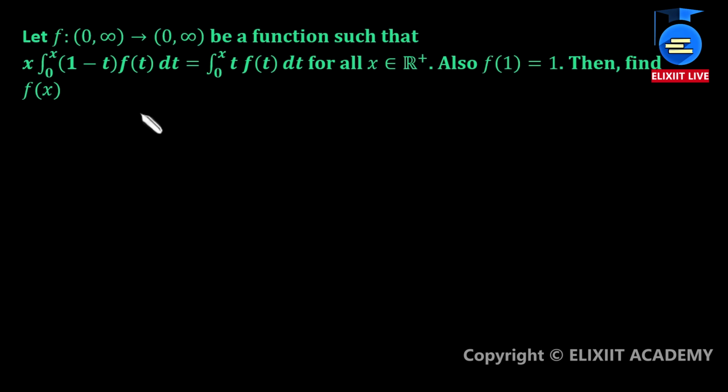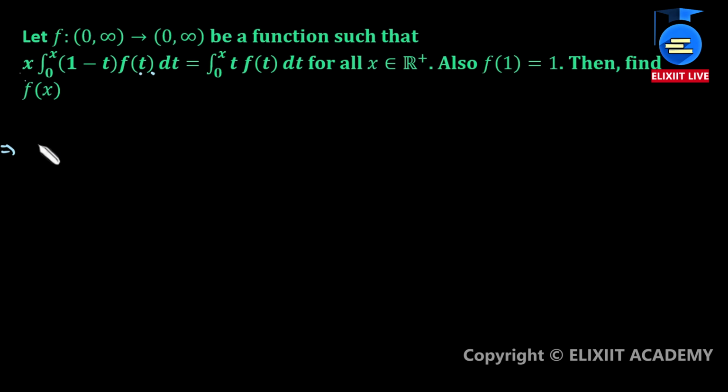So if I differentiate, the left hand side is basically x times this thing. So we differentiate with respect to x. Maybe it might happen, let's see. We differentiate the left hand side with the help of product rule. So first we differentiate this x and then this thing times x.